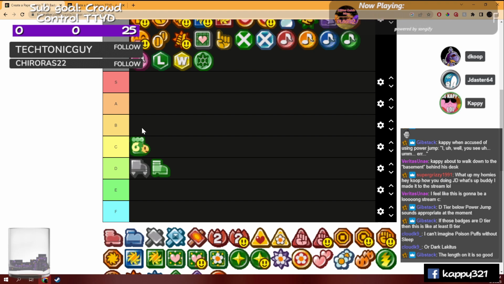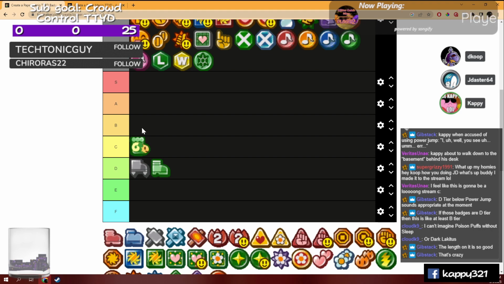That's really good. And obviously Dark Lockatoos, being able to lock them down, they're very draining mentally. Dark Lockatoos, Tarantulas, and Poison Puffs are top 5 worst enemies in a pit, and Sleepy Stomp destroys them. So I think this badge is very good.